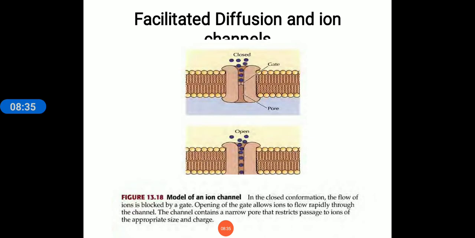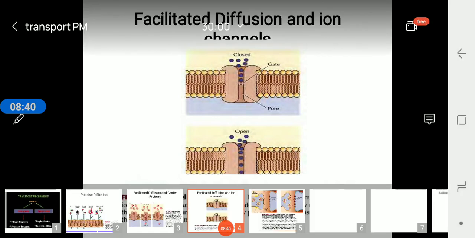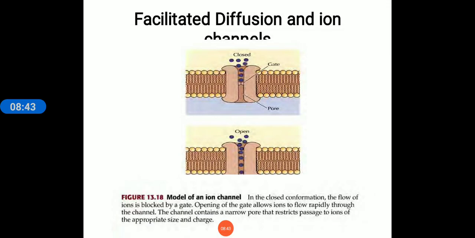Okay, so on the contrary, channel protein में क्या है, that channel protein, देखो, it is like a channel. Okay, so here this is like a channel. So any molecule which is of appropriate size and charge can pass through this channel protein. Okay. So there are three main features of these channel proteins. So the first one is that transport through the channel proteins is extremely rapid. Okay, so the transport through the channel proteins is like 1,000 times greater than the rate of transport via the carrier proteins that we just studied.